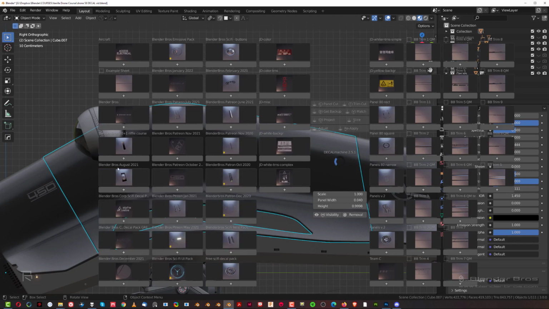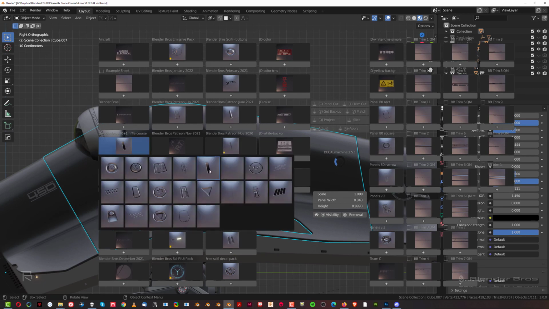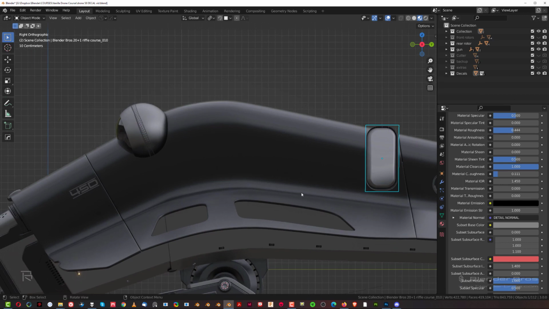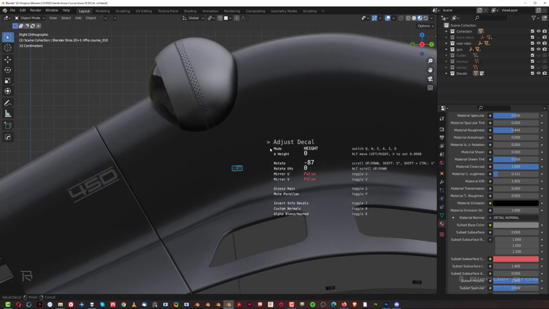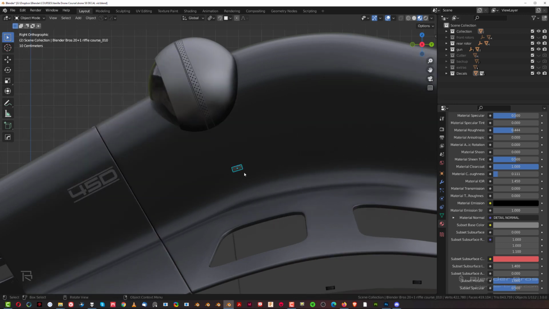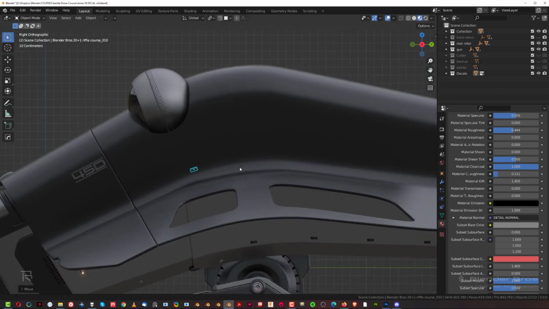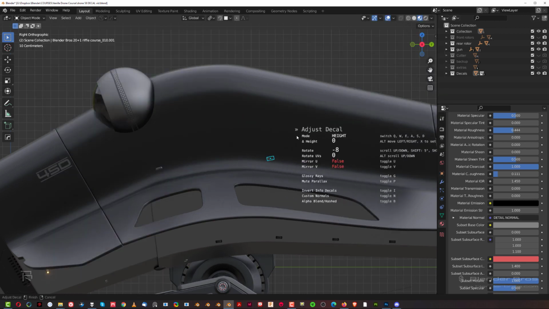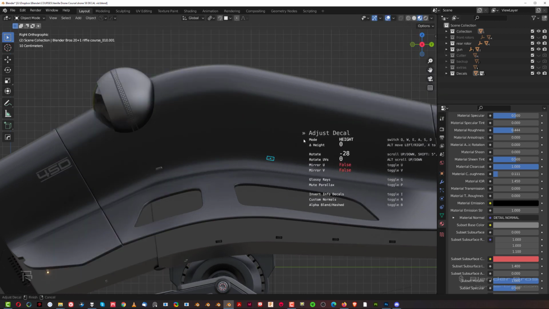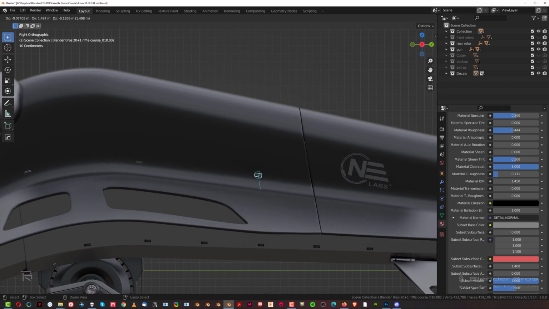So we could actually use these. They're pretty good. These are pretty decent. They're really tiny. So we could use these. Adjust and one here, maybe one here, then one here, and one at the end here.